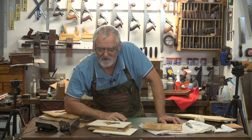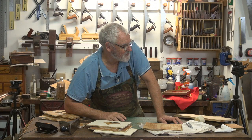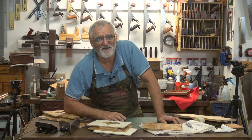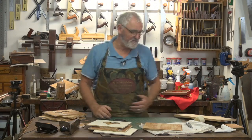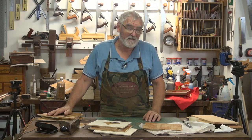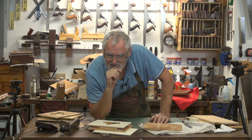Steve, have you got a metre length of ironbark to show us? Just trying to think. What do you want, red ironbark or grey ironbark? Because I've got some red ironbark, but I haven't got any grey ironbark. I only knew pine and mirandy when I started out, Max. I should really take stock of what I've got in my shed. I might even have grey ironbark in veneer. I don't know. Anyway, whatever it is, we'll see how much you can get.